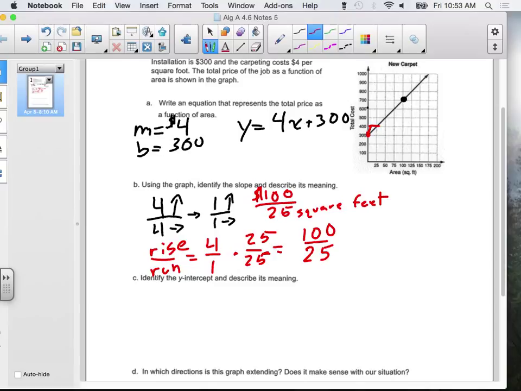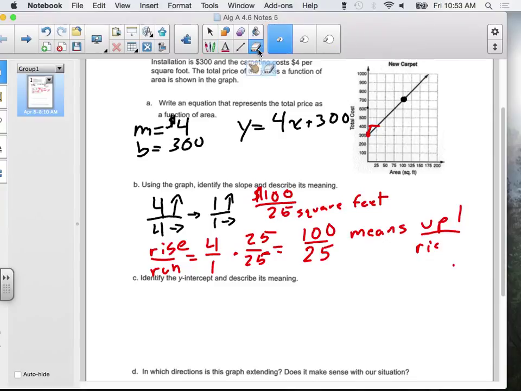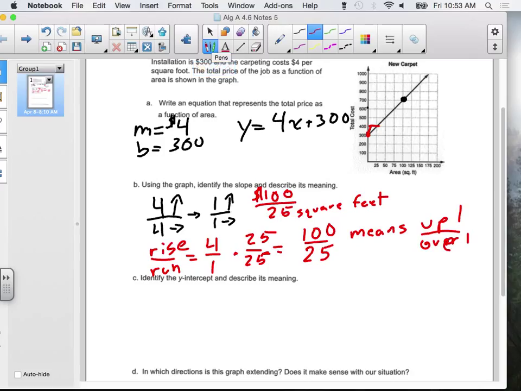Okay, so maybe to the side of 100 over 25, you guys could put means up 1, over 1. I mean the word over. Sorry. I was going to let you use the arrows. Because you're going to have to do graphing today, and you're going to have to be able to do this. Often today, you're going to have to be able to read the slope according to the scales on the axes, okay? I think this was just a little bit better for them to understand, hopefully. Yeah. All right.